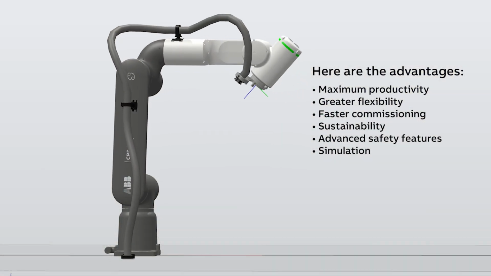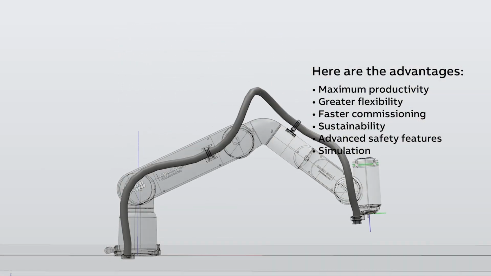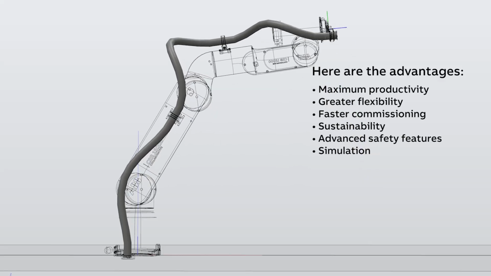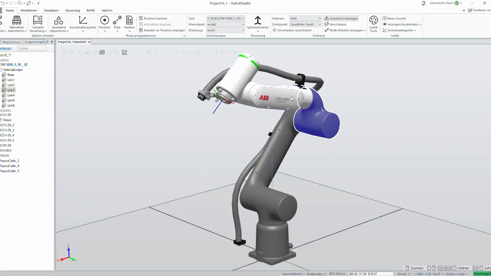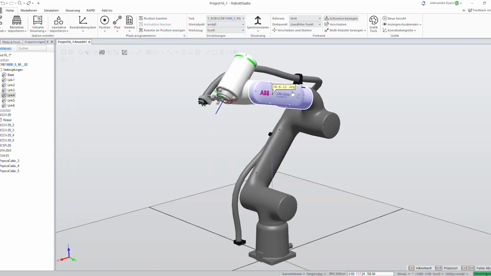and speed of developments. ABB's RobotStudio is a specially developed software that addresses these issues. It enables engineers and technicians to create a virtual environment to test and optimize processes.